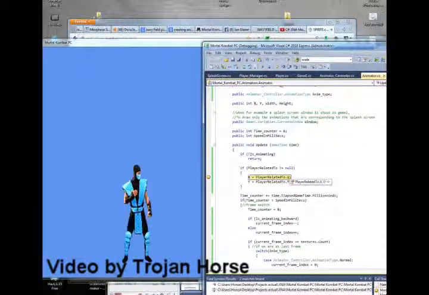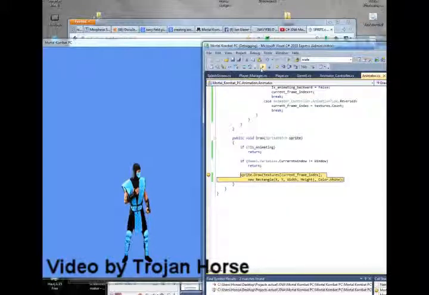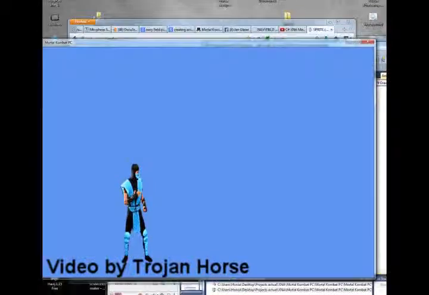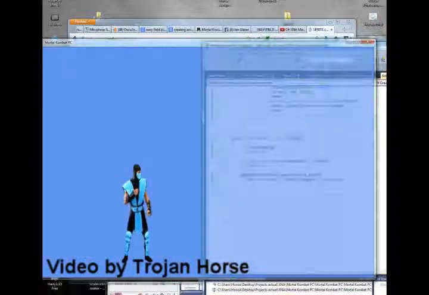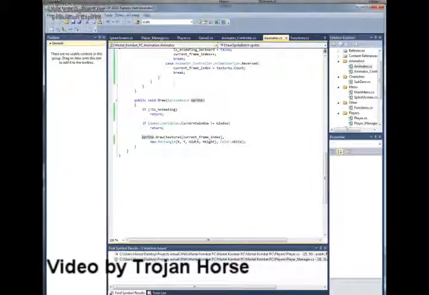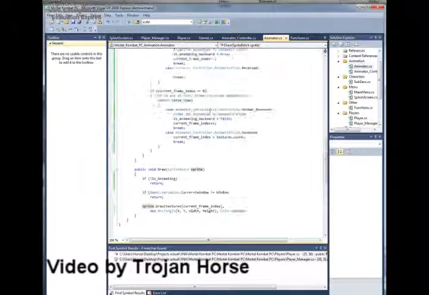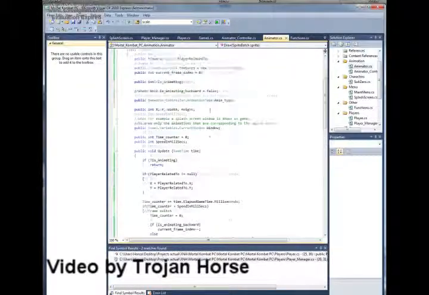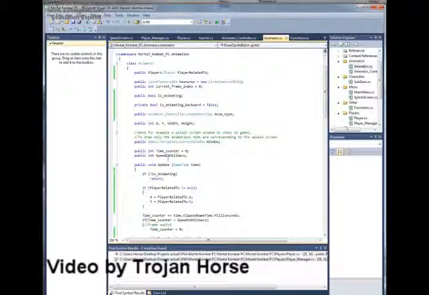Yeah, X is 0. So yeah, that's also because of the texture. It is bigger than it really appears to be. Hmm. Yeah, that's it.